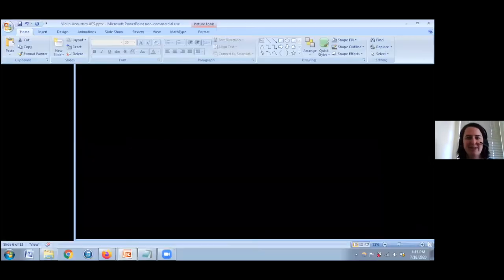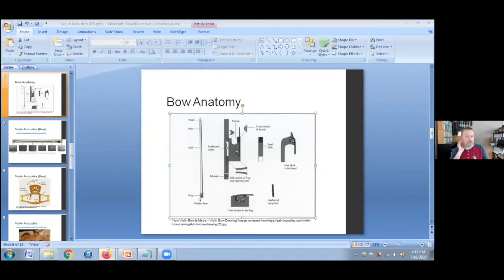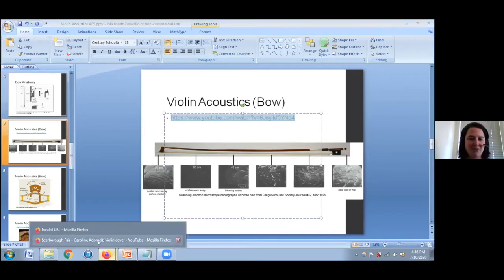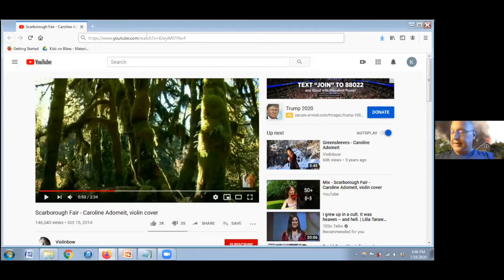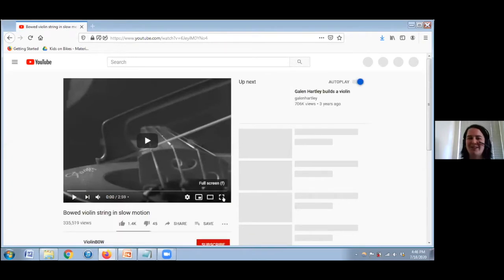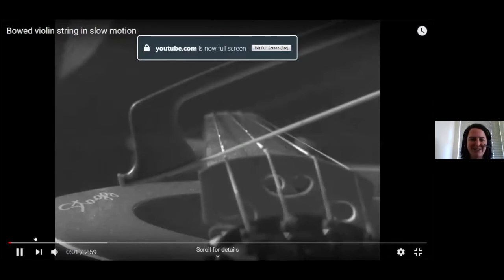Okay. So Katie, you said the hair has to be replaced every 6 months. Am I assuming correctly that that's 6 months of playing? So if you don't play it, you can go longer between changing bow hair. The hair on mine is just falling out, just like my head. Yeah, if it's falling out, you should probably replace it at that point. That's usually a sign that it's at the end of its life.